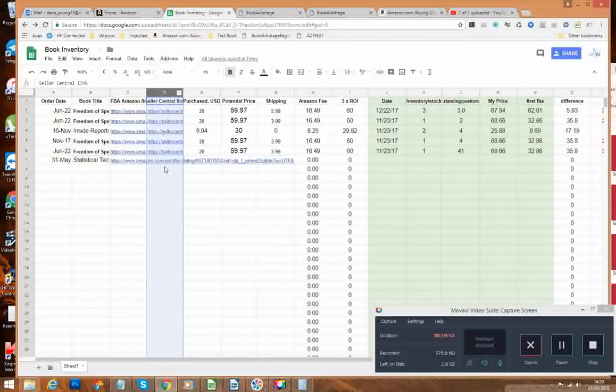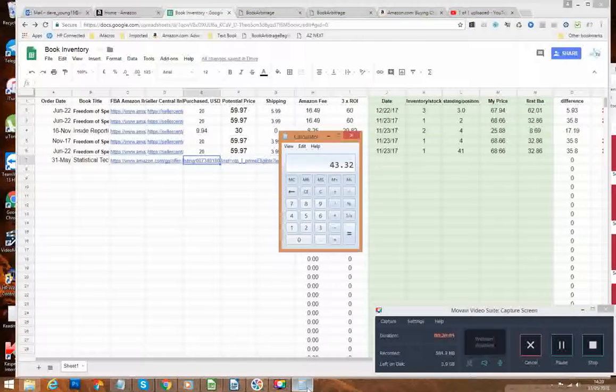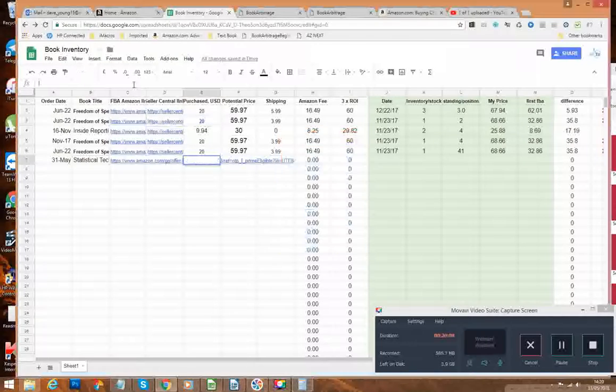This column, you won't be able to fill that in. That's for my personal seller central page. I will put it in there, but I doubt you'll be able to use it anyway. So if I was to purchase this book, what should I say it was? It'd be $14.44. That'd be the cost of the book and the shipping.